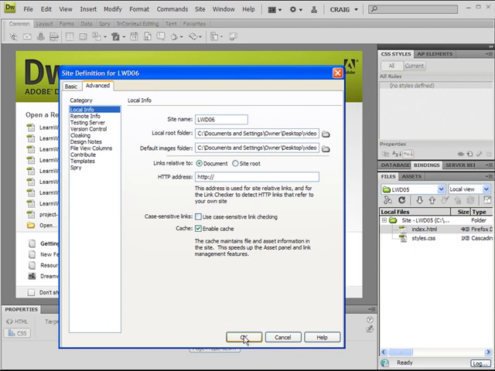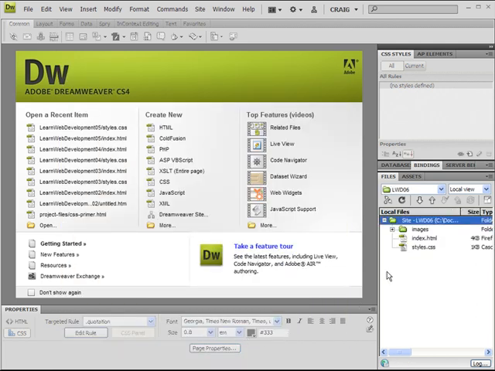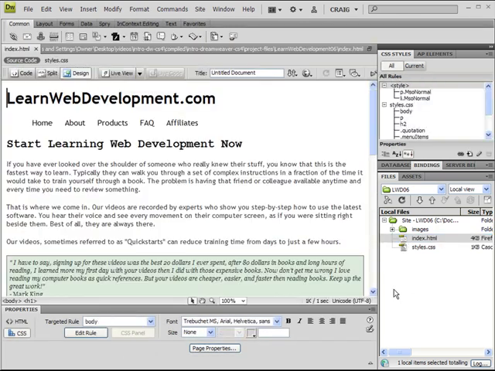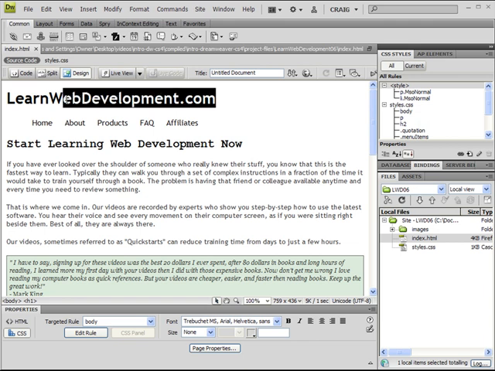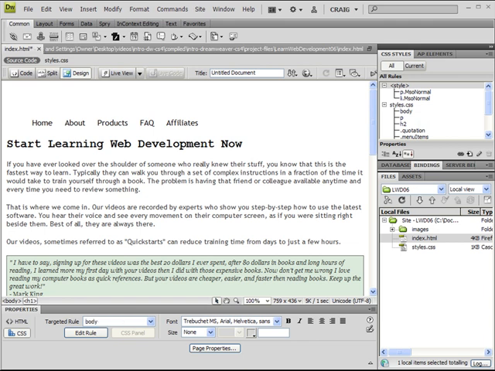We'll click on OK, and when we do that, we see our site over here in our Files panel. And we can see our images folder. If we open that up, we can see that we have one image called header.gif inside that images folder. So let's open up index.html by double-clicking on it in the Files panel. And we see everything that we've worked on so far. And all I want to do is replace this title here with that image. So let's highlight this title and just hit backspace or delete to get rid of it. And in its place, we're going to put an image.